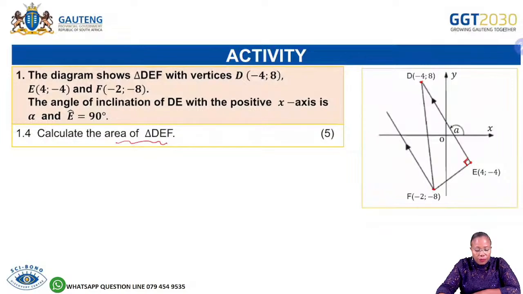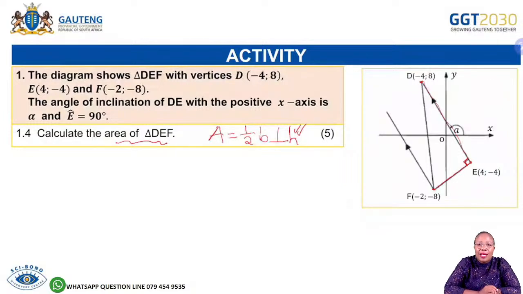Okay, let's see now. We are calculating the area of triangle DEF. Do you still remember the formula, grade 12? To calculate the area of a triangle, you need half base times the perpendicular height of our triangle. And then in this case, what is our base? Our base is FE here. And then the perpendicular height will be DE there. So now you cannot calculate unless you have the distance for those lines, okay?